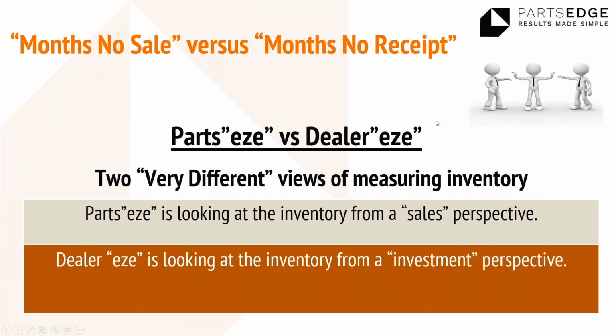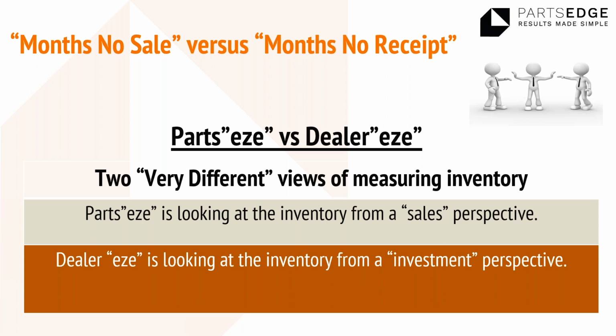It all really starts back with when you think of months no sale versus months no receipt. And to some of you, this may be a whole new concept. We have for years, and I mean for years, always measured our inventories by the months no sale report. That was the first report that ever came out, and I'll be the first one to tell you, and this even dates me a little bit. Back in the early 70s, this is exactly what we looked at, and the only thing we cared about was the months no sale report that came off our DMS systems.